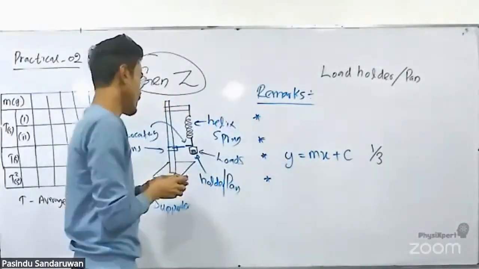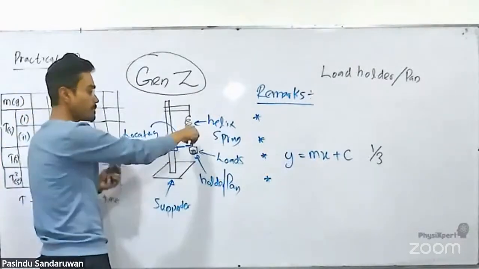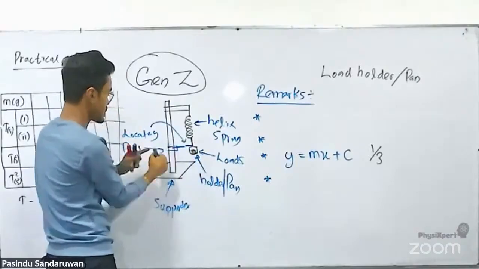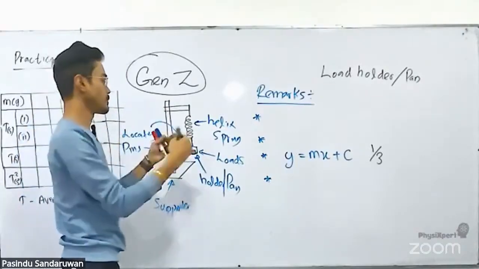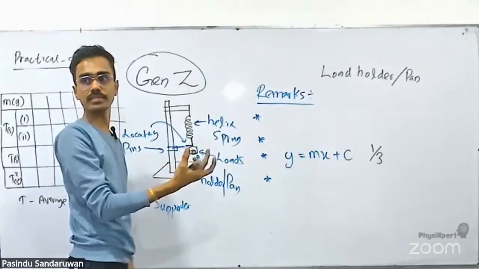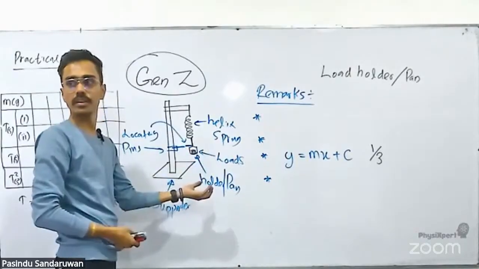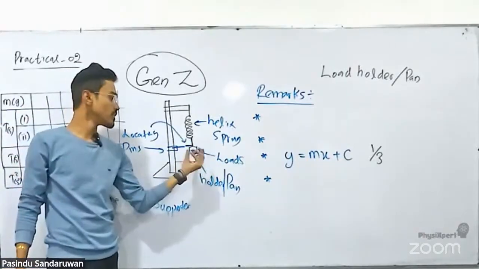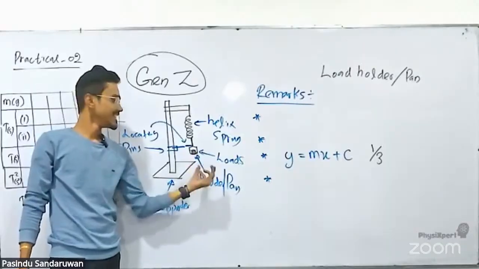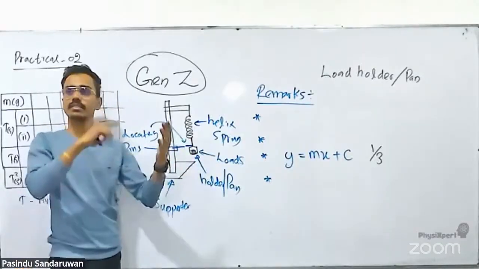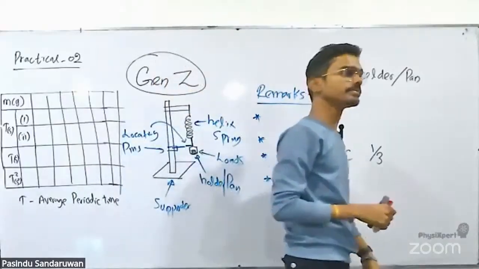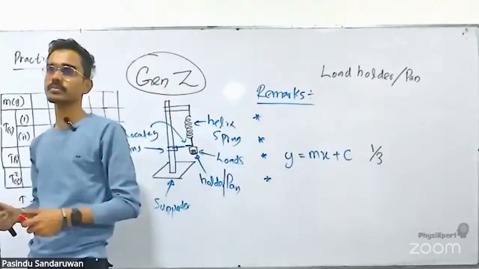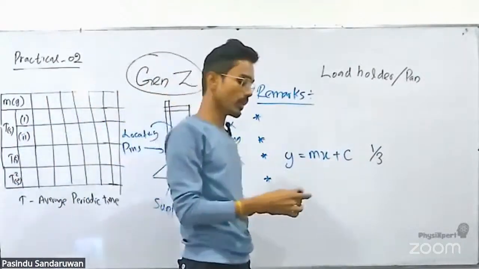Listen. Now, when you add more mass, this is coming down. So accordingly, you have to change this locating pin so it stays at the same point when you add the mass. Once you are adding masses one by one, this goes down little by little. So accordingly, you have to change the locating pin as well. Next point. Change the position of the locating pin.